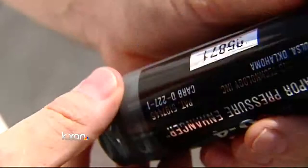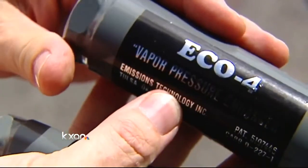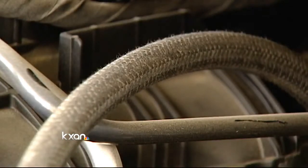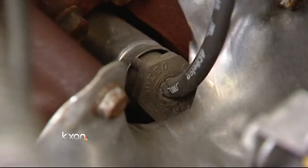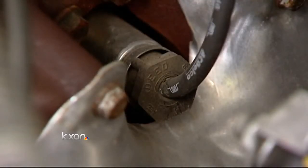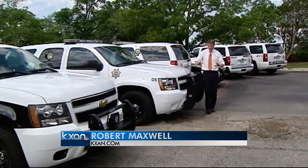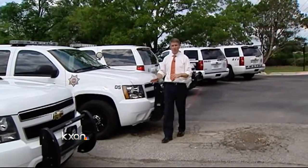So what is this metal tube? The fuel ecosystem is a $400 cylinder filled with a copper mesh filter attached to the vehicle's fuel line. It's supposed to agitate the fuel so it combusts more completely. In March of 2012, Leander PD first installed the devices in six vehicles, and they liked the results so much they soon put them in more.